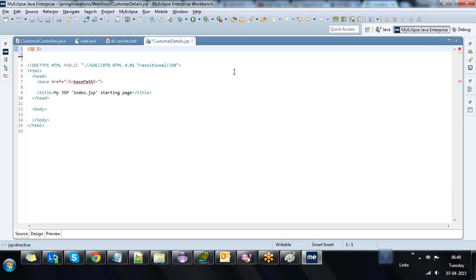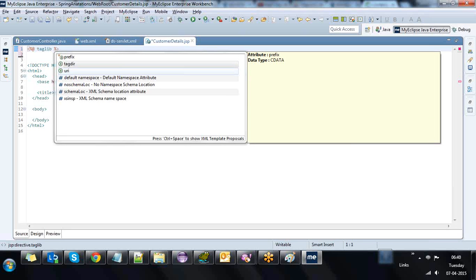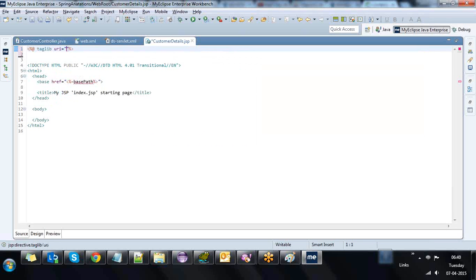JSTL language. Can you tell me how to access the core tag library? taglib uri equal to? Can you tell me the syntax of the core tag? You have the core tag in JSTL, right?